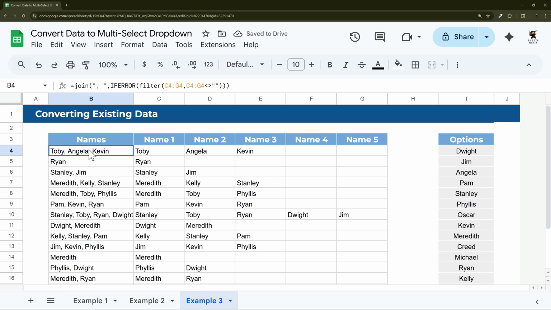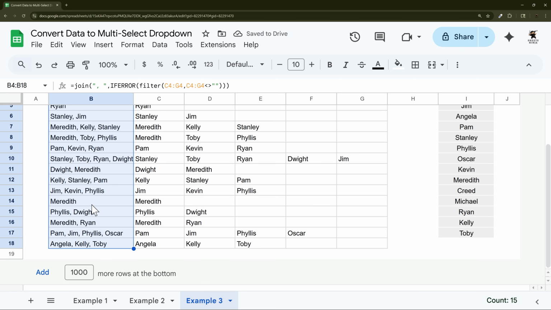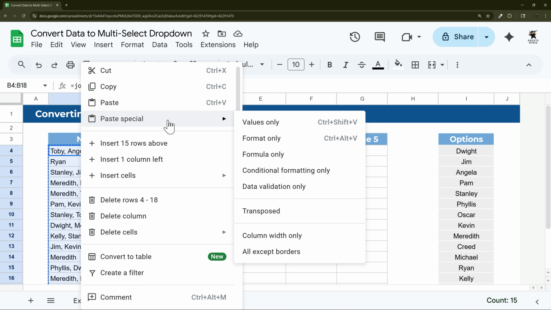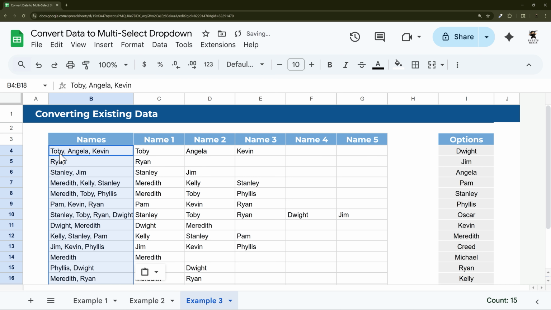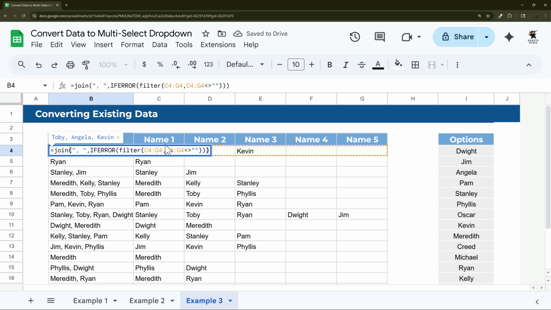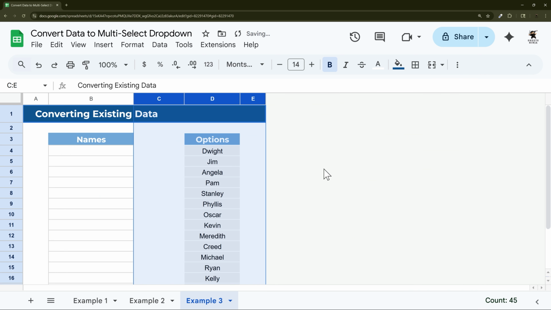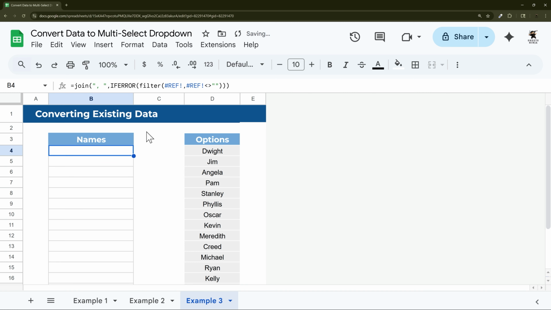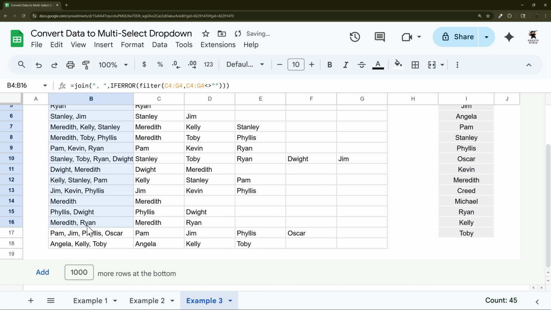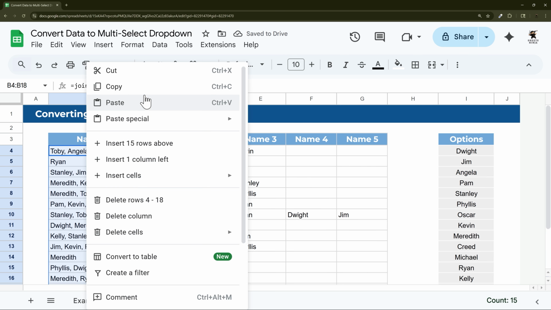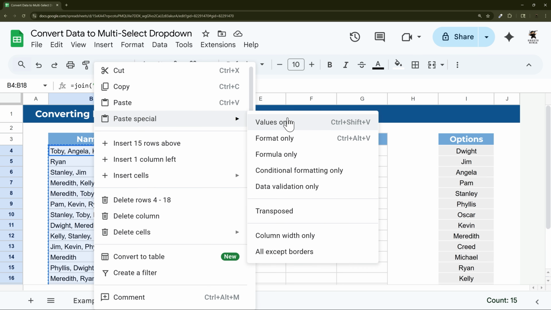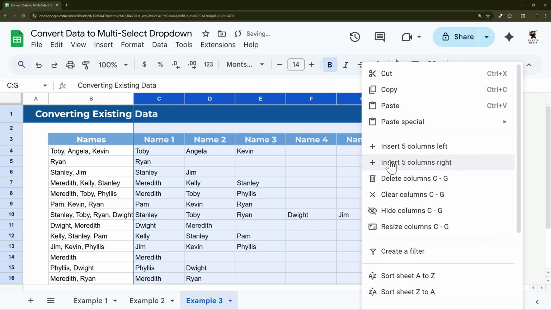And then what you want to do is select this whole thing, copy. Then we want to paste special and do values only to convert it from a formula into hard values. And here's the reason why. Let me undo it. So it's back to formulas now. If I go to delete this, now it's blank because that just turned into a ref error. So what we want to do here is copy, special values only, and now we can delete these.